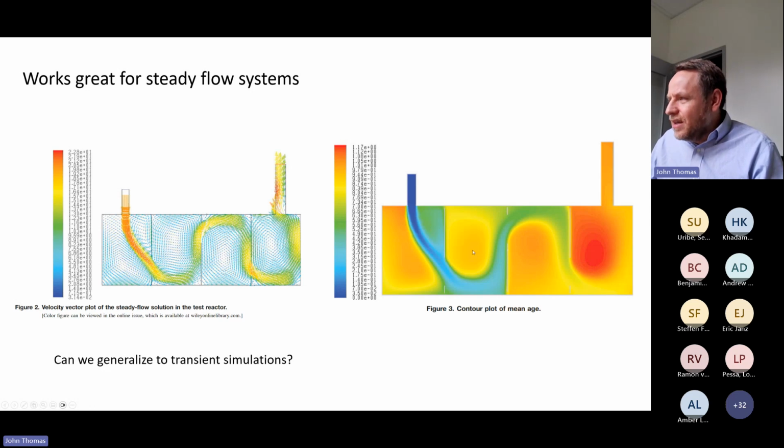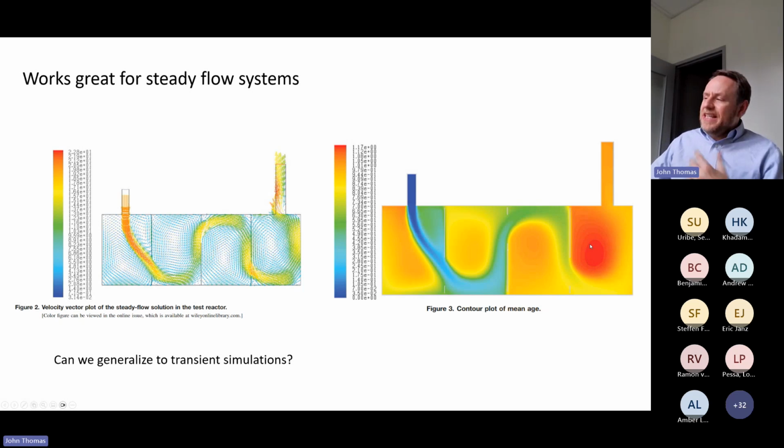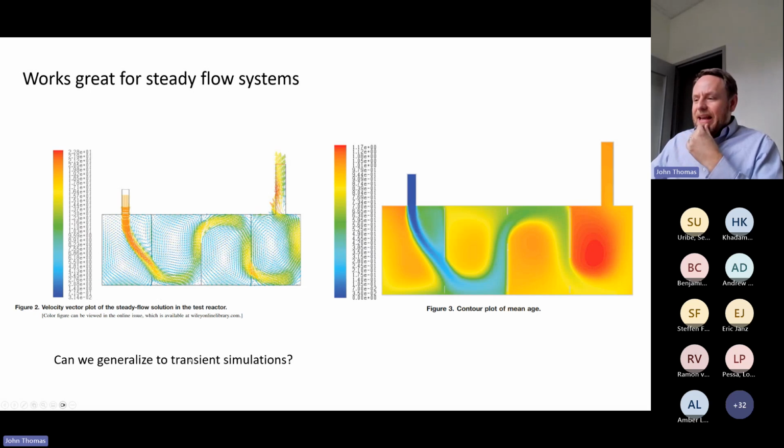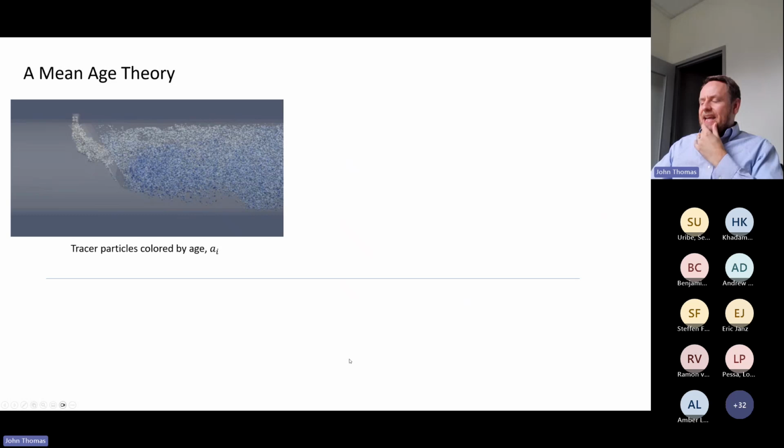If molecules here have been in the system 10 times longer than molecules here, well, that's going to shape reactions inside this zone. Likewise, the molecules here are getting trapped, proverbially speaking, relative to the molecules racing around that bulb, as it were. That's going to shape reaction kinetics in this zone as well. So what's neat about this type of work is you can actually see what flow physics are driving variations in RTD at the exit here. And so we wanted to see, and Minye and I gave a presentation a couple of years ago on this, could we generalize this to transient simulations and really link this age profile and age distribution to what was going on with the measured exit ages.